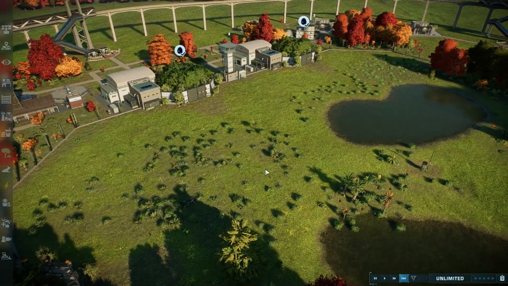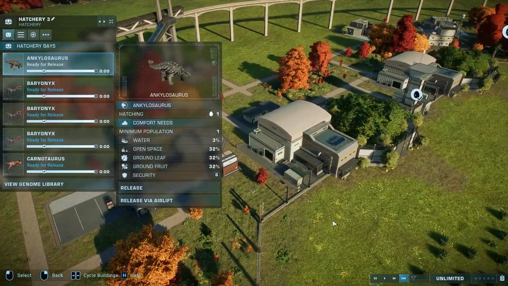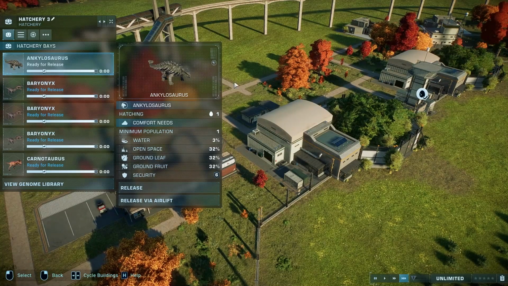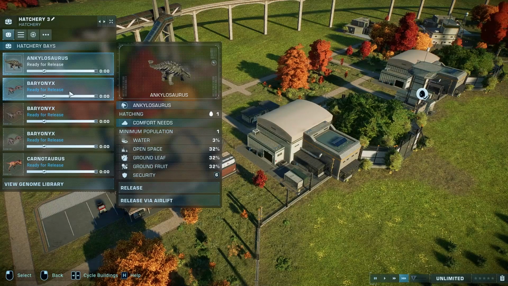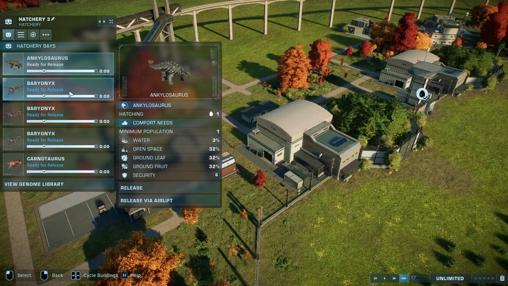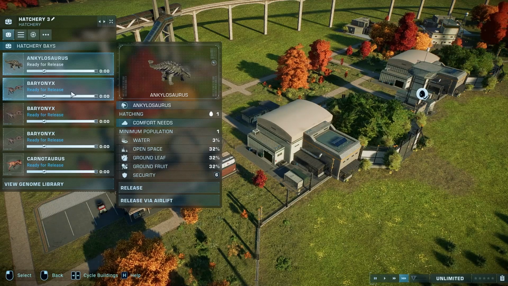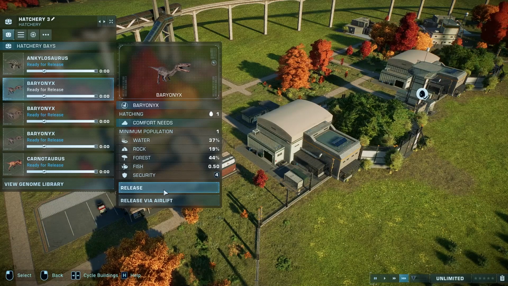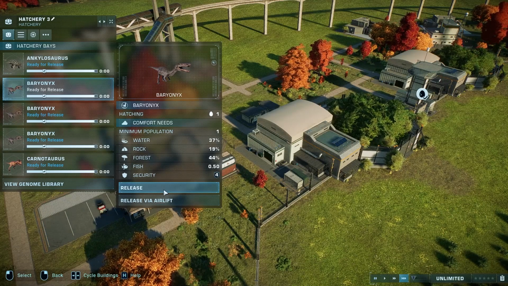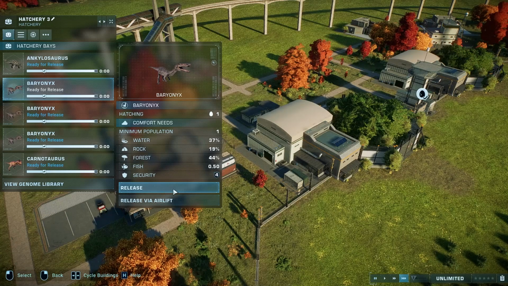So the first thing that we're going to go over, you can see I have them kind of all prepared, and I thought I would start out with the Carnivores. So starting out with the Baryonyx, we're going to go ahead and release 3 of them. This first one is going to be, let me just go ahead and hit release here. This first one's going to be Grim, and of course we also have Limbo and Chaos. So this one's going to be Grim.